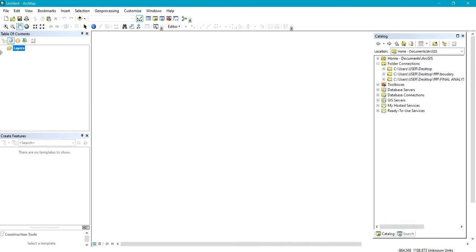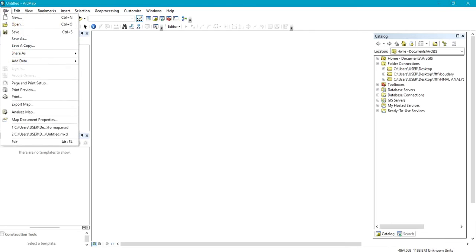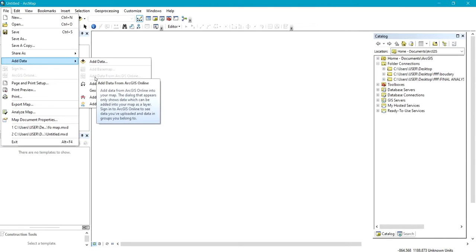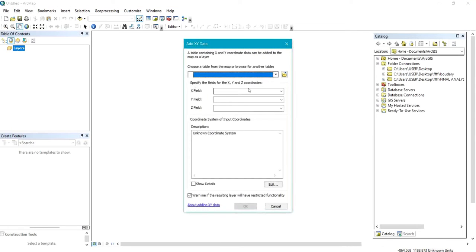As you can see here, we have two different add data options. You can see the first one, add data. This add data is not for XYZ, while this is for XYZ. Since we are working with XYZ, I will be using this add data XY. That other add data is probably for when you want to add shapefiles, a raster map and some other things, but this is particularly for coordinates. If you want to add your XYZ coordinates, you can use this add data XY for that.